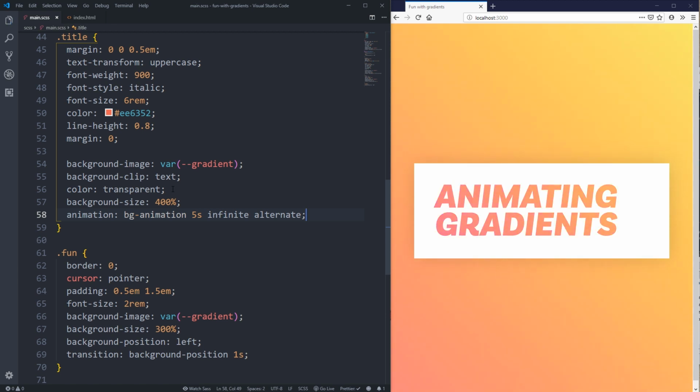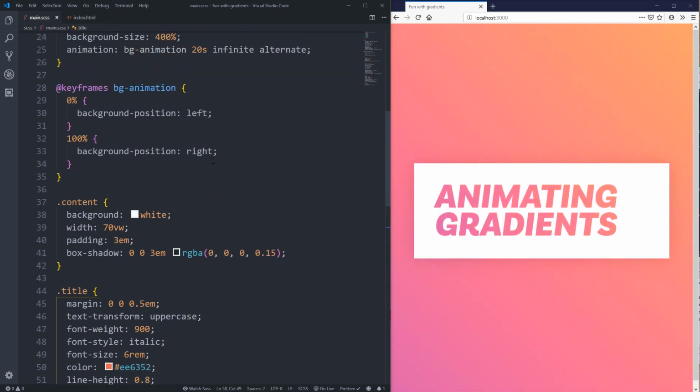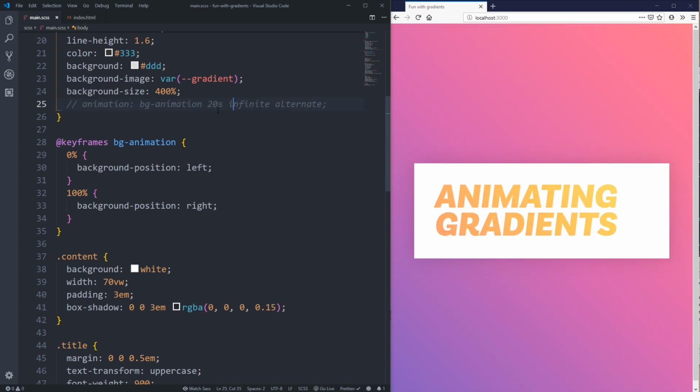There you go. Now my text is also animating. Now I wouldn't do this where we have two things going. I think it's a little bit too much. It's actually bothering me a little bit. So let's turn off this one just so that one's not moving, just so we can see this one moving. Where is it? Yeah, there it is. So you can see that it is sort of shifting through different colors. I don't know if I would use it on text like this, but I thought it'd be fun to look at it.